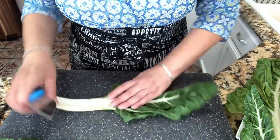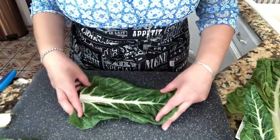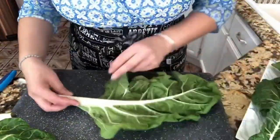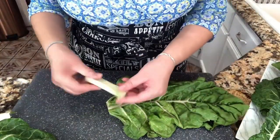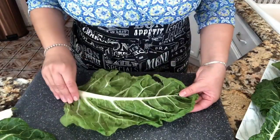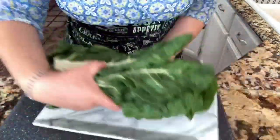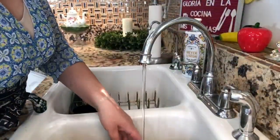Well, I'm going to continue cutting the stems of the rest of the green chards. I am almost completely done. But remember, this part we're not going to use. Look at them. They look beautiful. Here, I am completely done. And now let's go to the sink and let's rinse them completely.